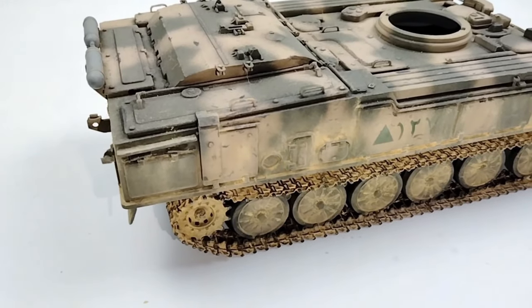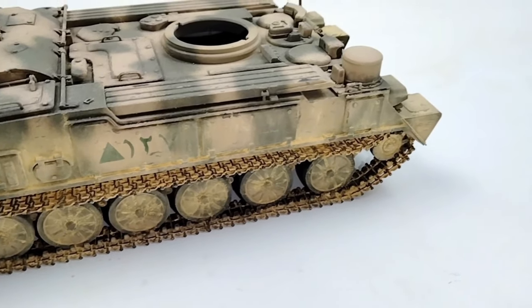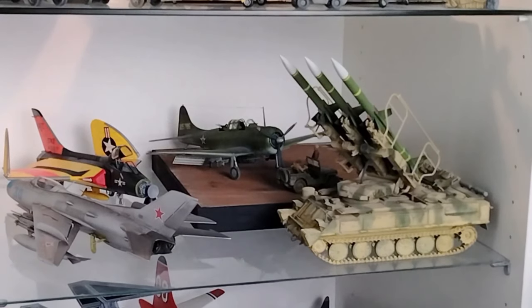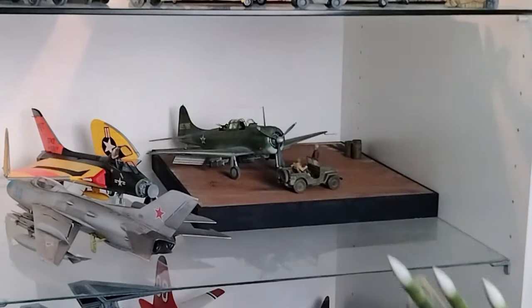The effect is outstanding and really makes for a dusty look, but I can no longer handle the model on the sides of the tank as my fingers would pick up the dust and pull it off the tank. Not a big deal, I just got creative with the way I handled the tank and I put it on a base so I can move it around without having to touch it.